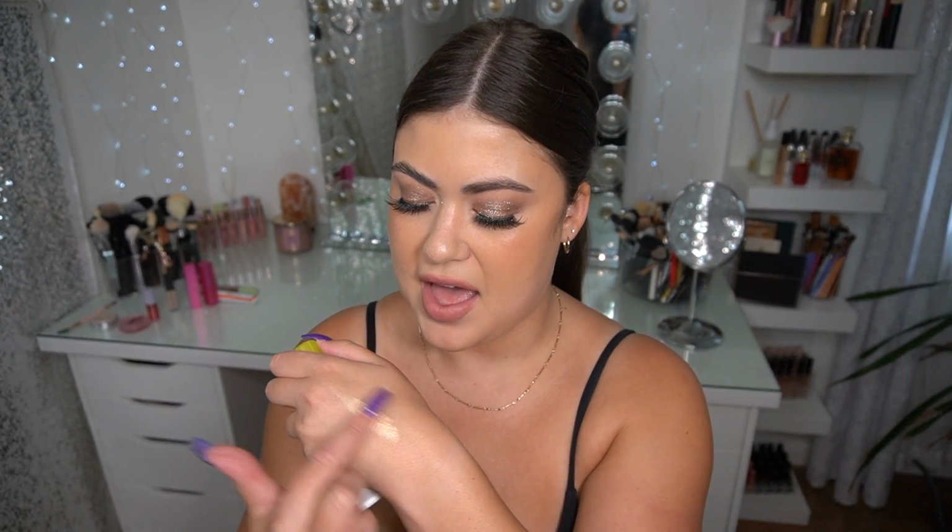Glow Screen from Supergoop. I'm obsessed with this. I've been trying to wear sunscreen every single day on my face and my body. I still am getting tan, which means I feel like I'm not doing enough. I'm not reapplying enough. But Glow Screen I've really been liking because it has the SPF 40, but it's also a very pretty glowy base for makeup. For me, I have dry skin, so I like anything that adds a little bit of a glow and moisture all in one. And then for me to not have to worry about applying another facial SPF, this has been a really good, easy product for me to incorporate into my routine.